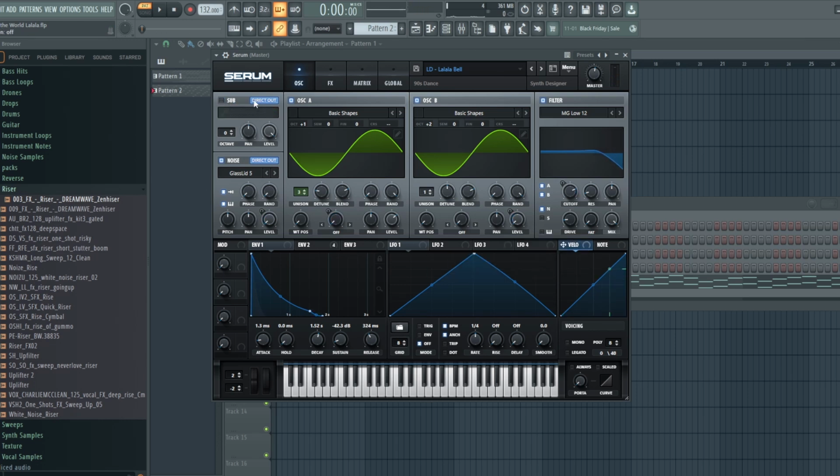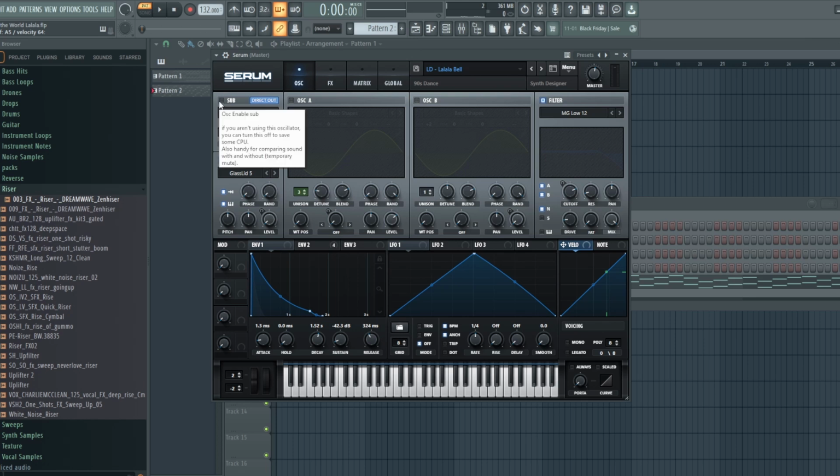But let's talk about this noise oscillator real quick first. Now it doesn't sound like much here, but that adds a lot of information and a lot of transients. When you want to get a rhythmic type of sound, you need to add some transients to it. So let's just add that in.